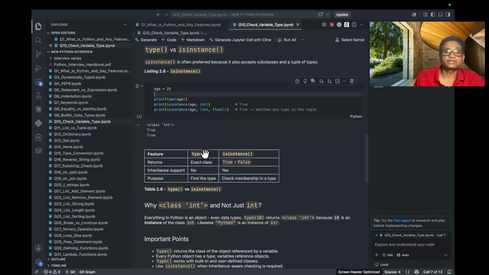Type does not support inheritance and isinstance supports inheritance. So the purpose of type is to find the type of a variable, and isinstance checks membership in the type.